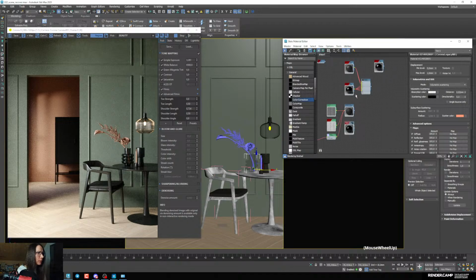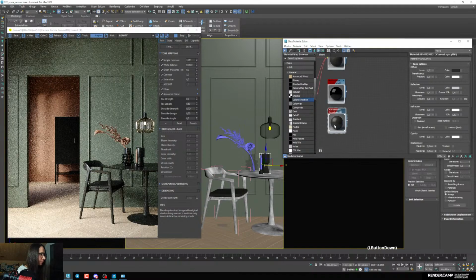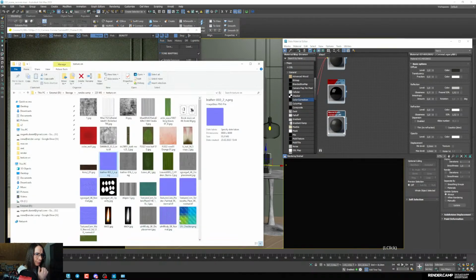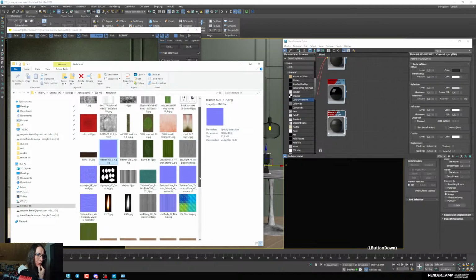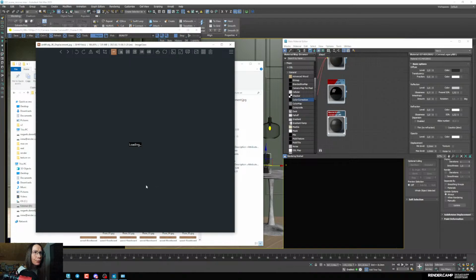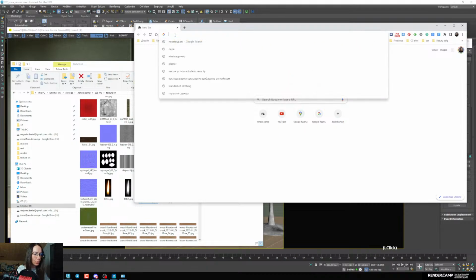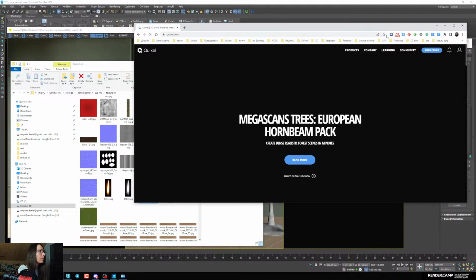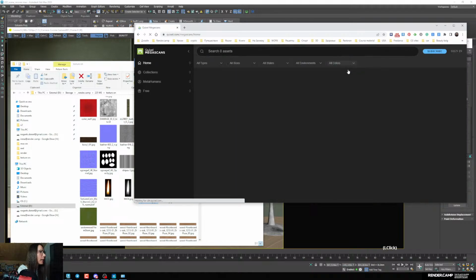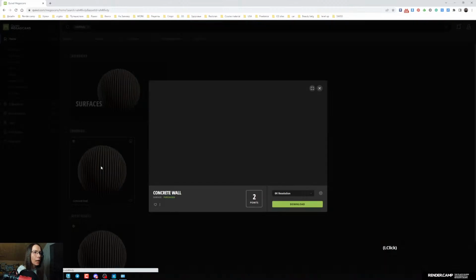So another copy of the black material and assign it to this vase. I have some stripes here. Yeah, displacement. I believe I haven't put the link for it. It's from Quixel. Let me find it by the name, and after the webinar I'll add it. So Quixel, I can search by the name. Okay. And yeah, here you go.